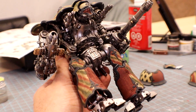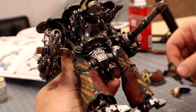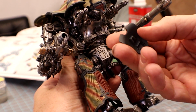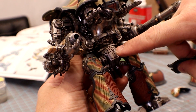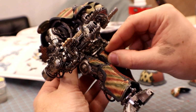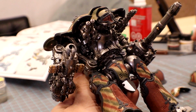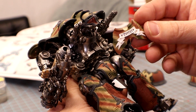Okay, then give me a second. I want to figure out in the instructions where this stuff goes. Okay, so for this piece, and I painted it with the black and white deal on the shield down here, basically the clips, that little upside down U, goes into that point right there. And boom. Position like this.